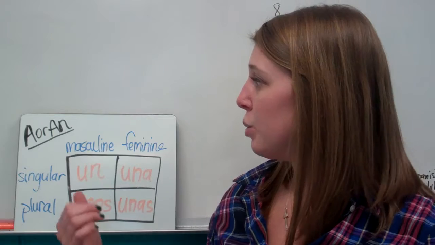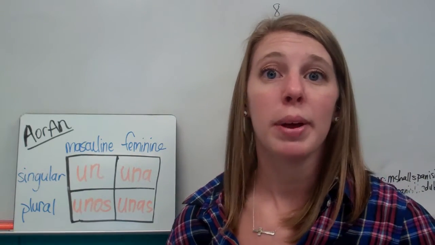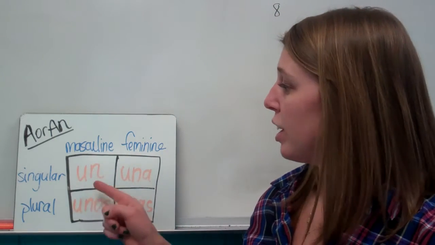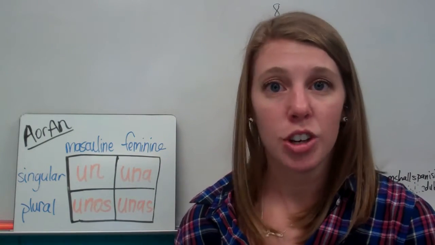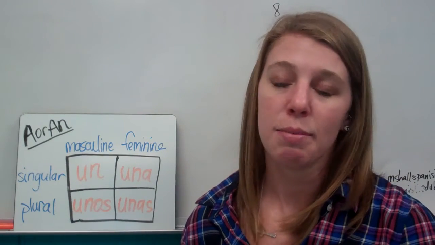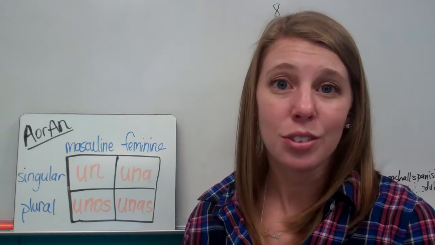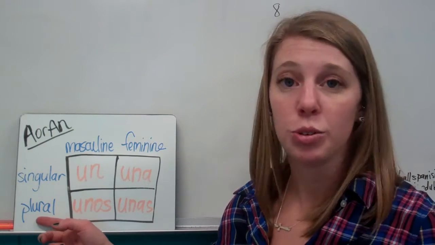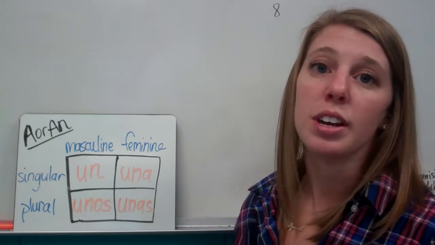The same thing happens whenever you have a or an. It's going to have 4 different ways as well because of the singular, plural, masculine, or feminine. But for a, it's going to be un or una. There is a slight meaning change whenever we get to the plural form of a or an. That's because we do the exact same thing in English. We're not going to say a tree and then a's trees. We're not going to say that at all. We're going to transform it to some, and so this is what happens right here. So the masculine plural form is going to be unos, and the feminine plural is going to be unas.